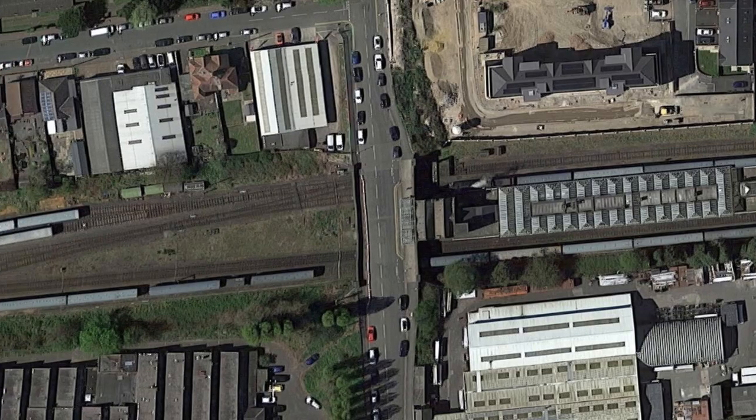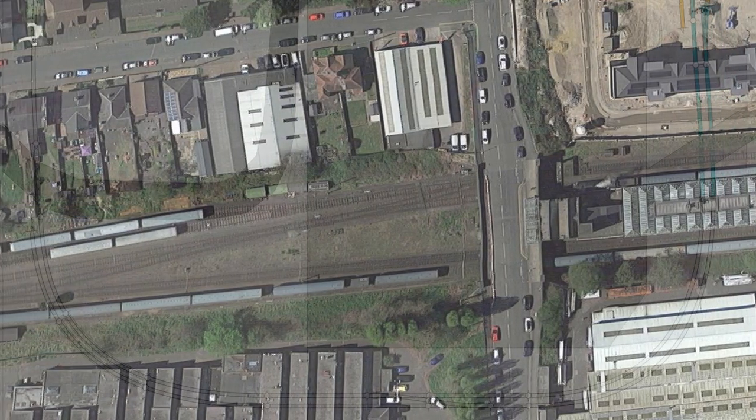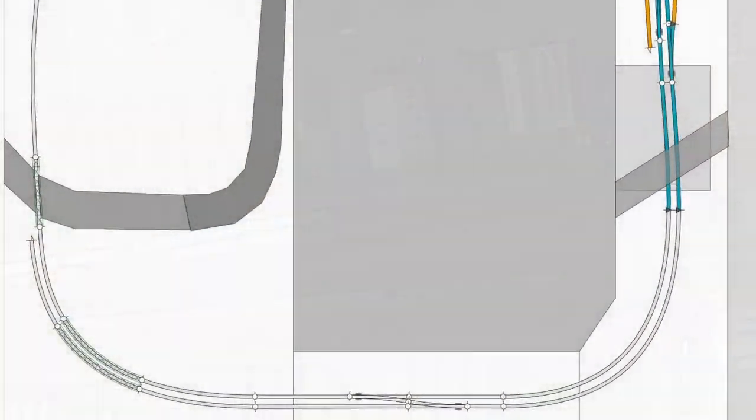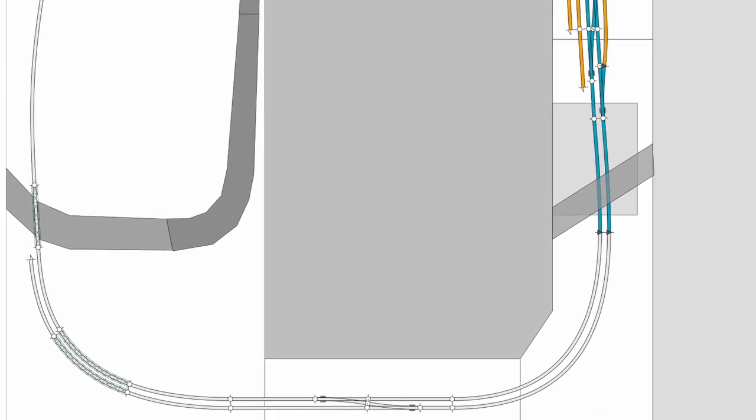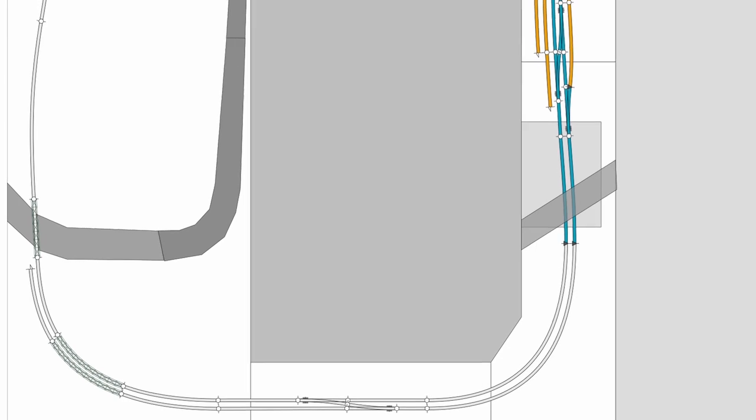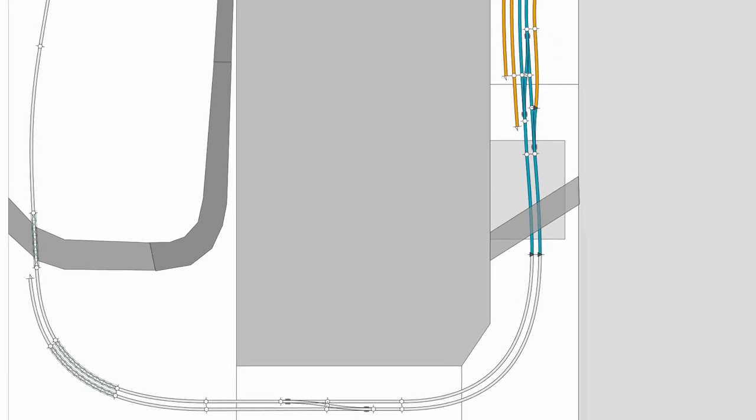I know it's a bit of an odd combination having a line start at Bridgnorth and end in Loughborough, but it gives me a good excuse to run different stock, and the station fits in the long, narrow space available. So as the railway curves around and over the lift-out section, it becomes a twin-track line. It heads around another corner and begins to run along the inside wall of the L.